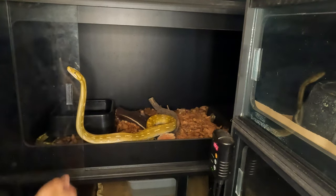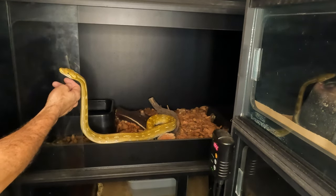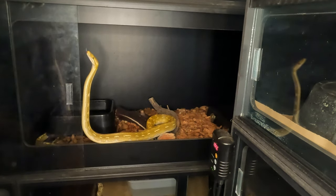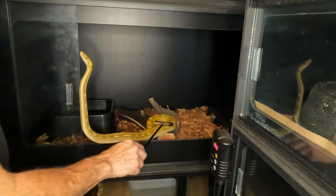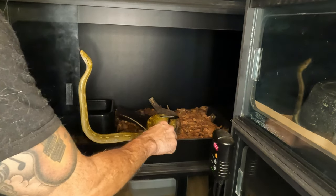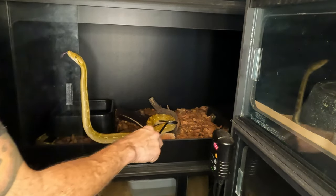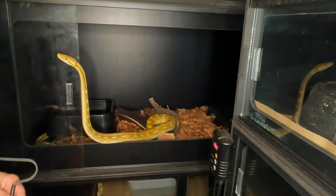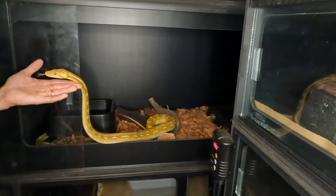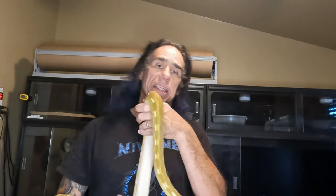As you can see, she's pretty well ready for me to take her out. She's almost like the little diva, right? That says, hey, yeah, I want to come out. But she is probably one in a million. I know people can do this, but I wouldn't just reach in and grab her. What I want to do is let her know that, hey, I'm coming in. So she doesn't have a food response right now. She's pretty well ready for me to come and get her. Cora is very easy for me to get out.